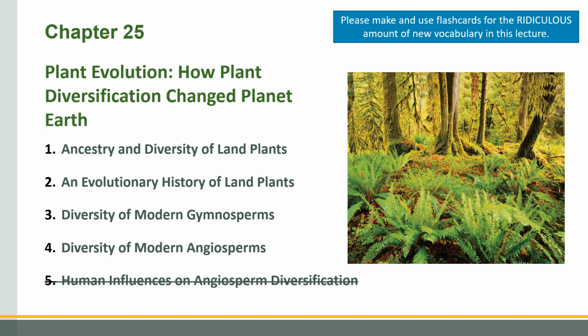In chapter 25, we turn our focus to plant evolution and specifically the diversity of land plants. And so we're going to walk through the major groups, which include our mosses, then our ferns, gymnosperms, and then angiosperms. And we're going to look at how they change throughout evolutionary history, the key adaptations for each of the group, and some specific reproductive changes that make each group a little bit distinctive from one another.